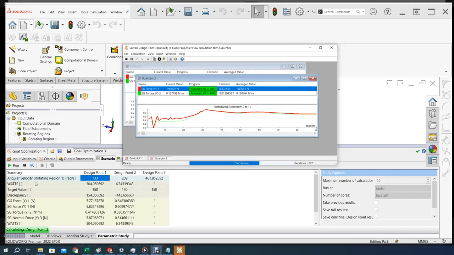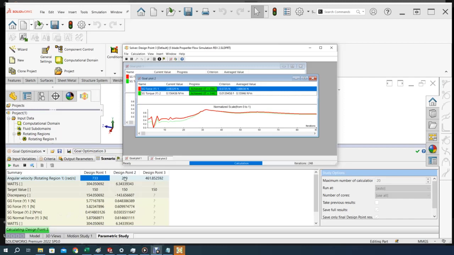All right, after an hour running this, I see it calculated my first point at 733, watts about 304, way too high from the 150. We kind of knew that since we have run this before in the past. But the forces, let's see, force 577, 582, and 587. The three of them very close. Makes a lot of sense now. And the torque is about 0.41, too high from the 0.2 mark.